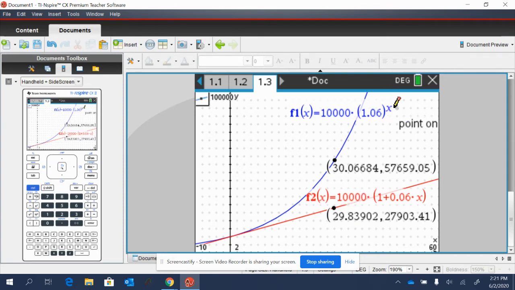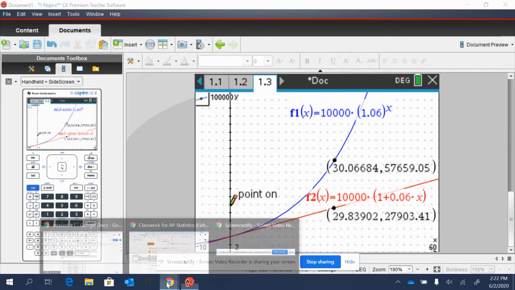All right. Now, exponential versus linear. For the same time frame, if we tried linear, it would only be worth about 27,900. So you see that true compounded interest is significantly faster growth over time than simple interest would be. If you want more details on that, you'll just have to look up the difference between simple interest and compounded interest. I'm trying to show you exponential growth for the true real life compounded interest.